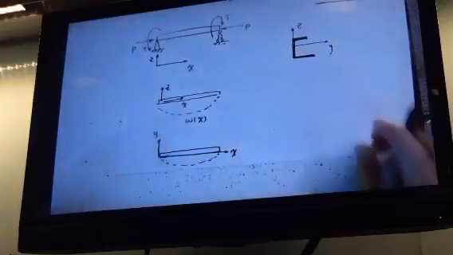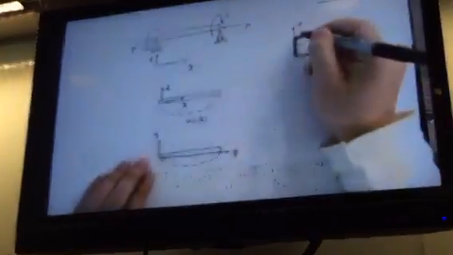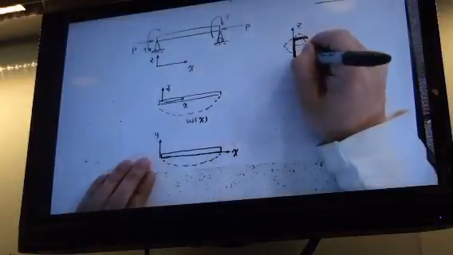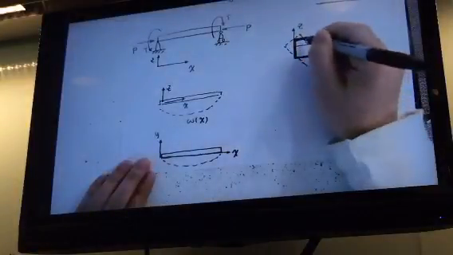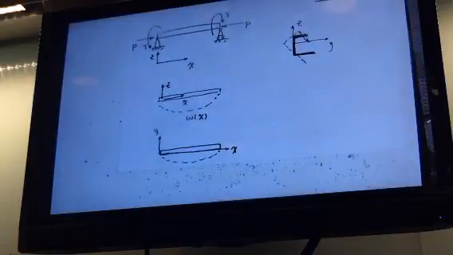You look at that beam in the YZ plane. If you only have bending loading, the cross section will remain as the original shape. But right now you have a torque, so the cross section could be twisted, right? So the deformed shape could be like this. The dashed line I plotted here is the deformed shape.